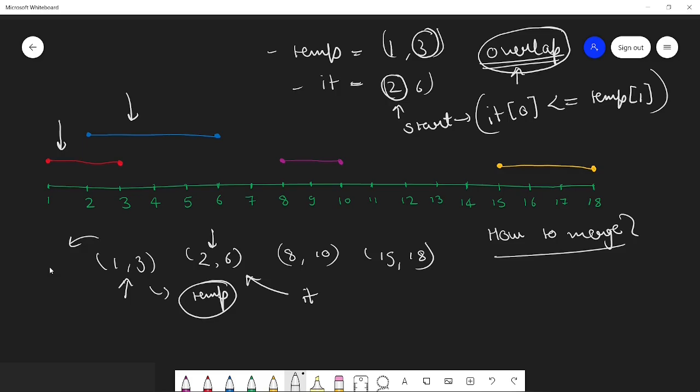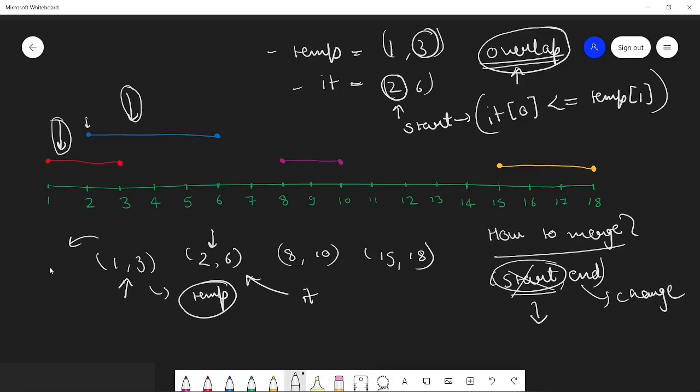You need to change the start value and end value in order to merge the interval. But wait, you don't need to actually change the start value. Why? Because start value is already in the sorted format. If you are currently in this interval and it is overlapping with your previous interval, you don't need to change the start value, because the start value of the merged interval will always be lesser than the current value, because we have already sorted them on the basis of their start value. So to merge, you need to only change the end value.